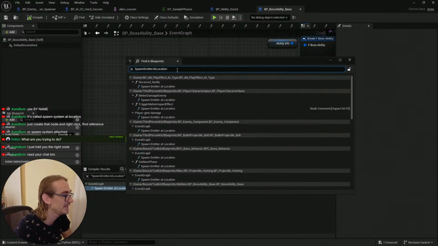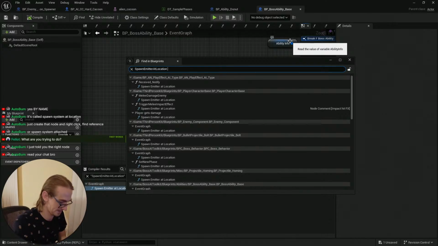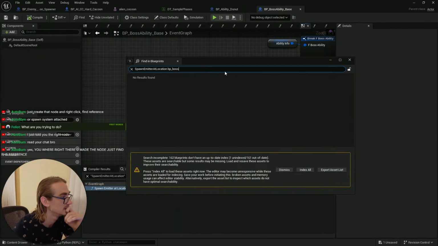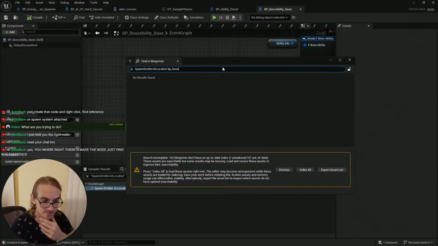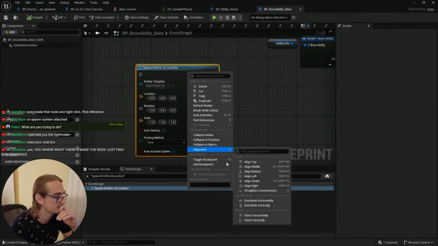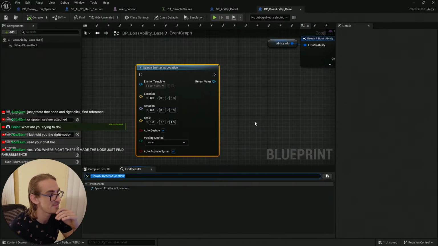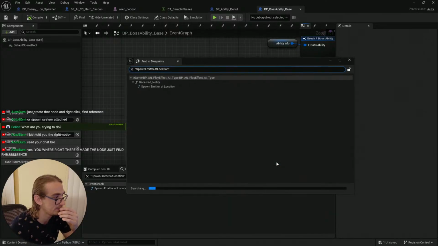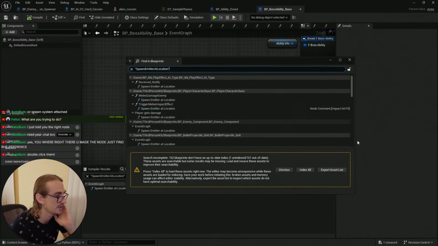Seriously, I want to search only inside this blueprint. Find reference by name, by find reference all. Basically it searches through the whole thing.